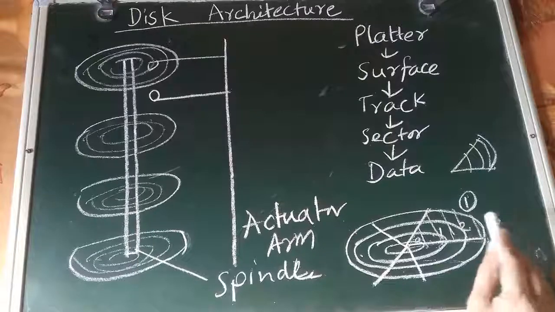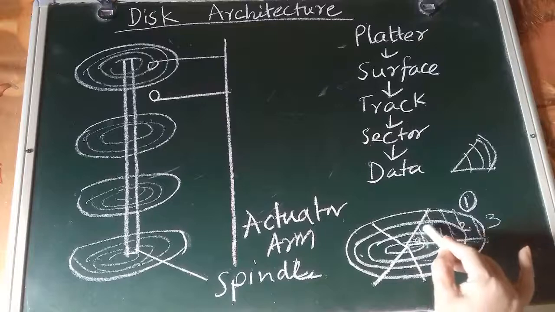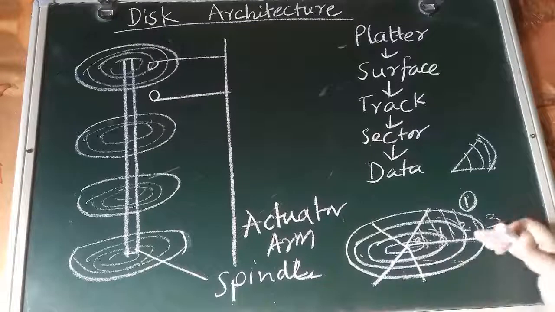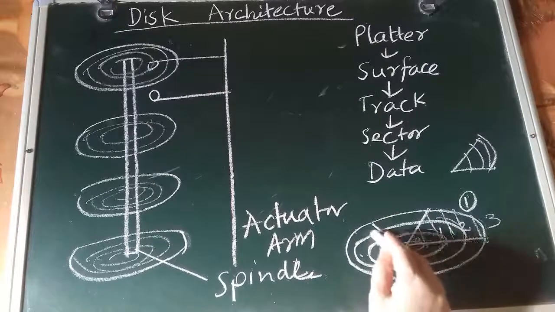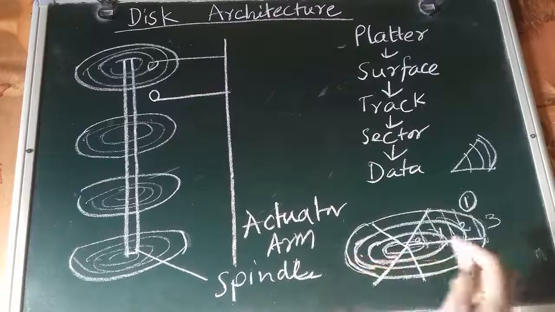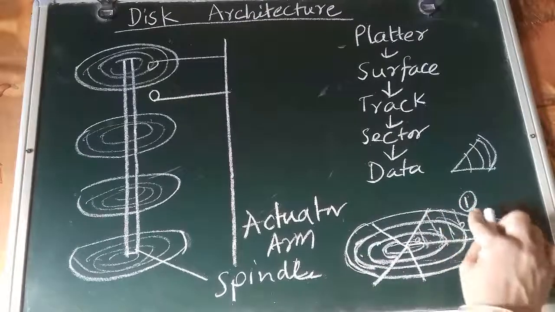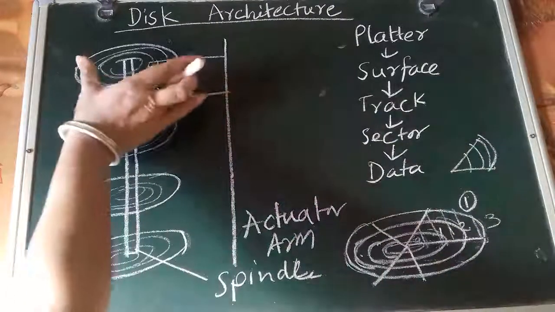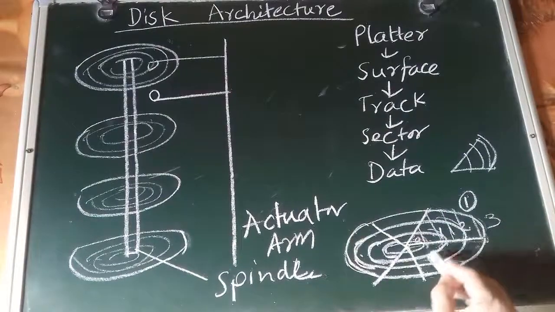Now, how does the read write head write? It writes in the 0th track, then track 1, then track 2, then track 3. Again it goes this side and writes to this track, this track, this track. So for a specific sector, track-wise reading and writing will be performed. Then the disk will rotate, and then the next sector will come in front of the read write head.